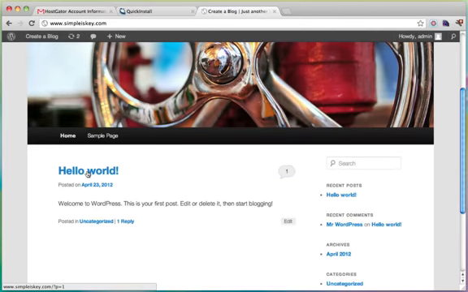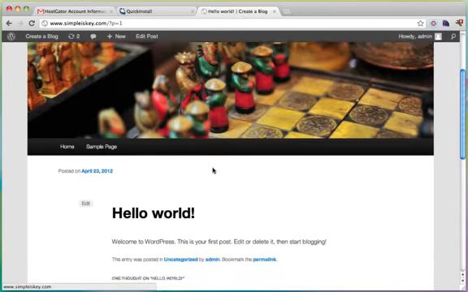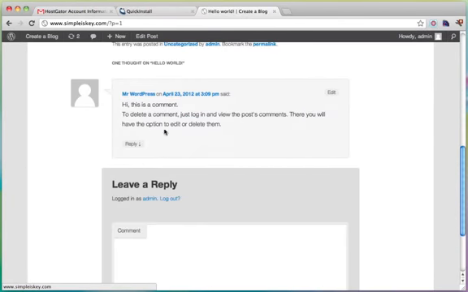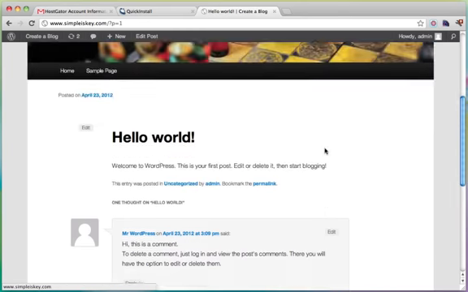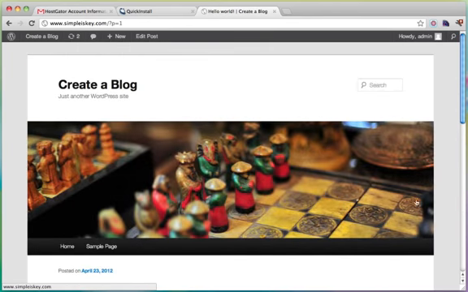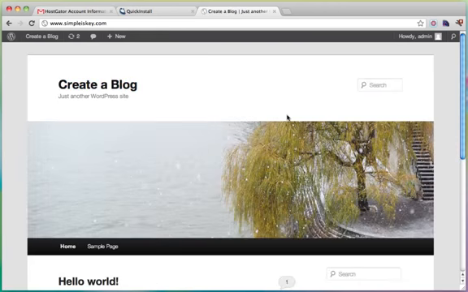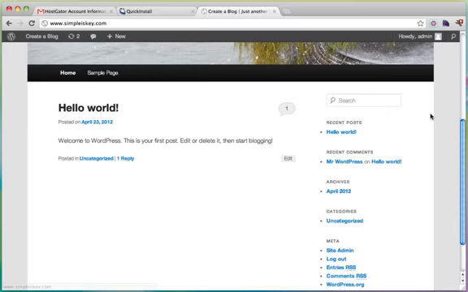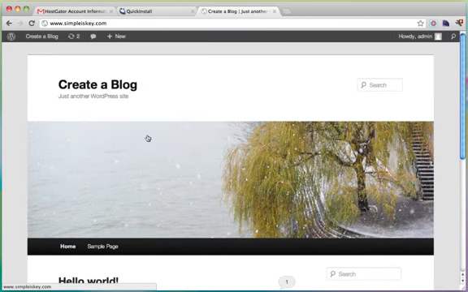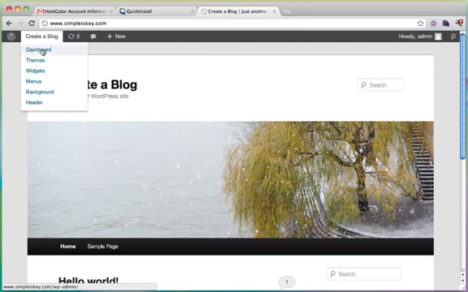If we click on this, we can see the blog post, and we can even see a comment. They have a default comment in there. And we can see that this is the header image for this theme. Not all themes have a header image, and we have a search. So it's an okay website. You've probably saved yourself a few hundred dollars just by having this up, but it's not very impressive. So let's learn how to make it more impressive.